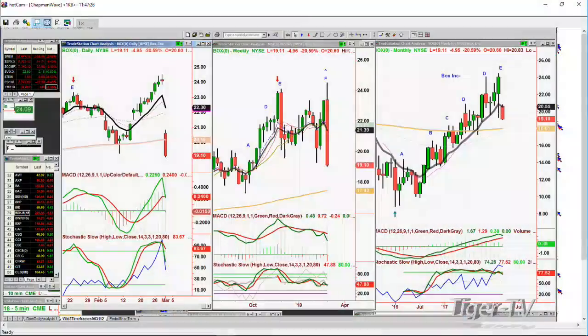Now, the other thing is, get back to it. I would recommend taking something off if this is your longer-term position. Why? Because something's happening and that's not good news. But in this case, I would say to you, if you've been in a longer-term position, you still have a good cushion of profit. That means that you can get something out now at 1911. Now it's different, because if it pops up at any point, raise the stop to today's low. If it goes under today's low, I don't want any part of it. So inside day tomorrow, it has to be above whatever the low is. If it rallies into Monday or Tuesday, raise your stop to the level of the low of today. Let's just say the low is 19, a round number low today. That's a good sign if it can hold.